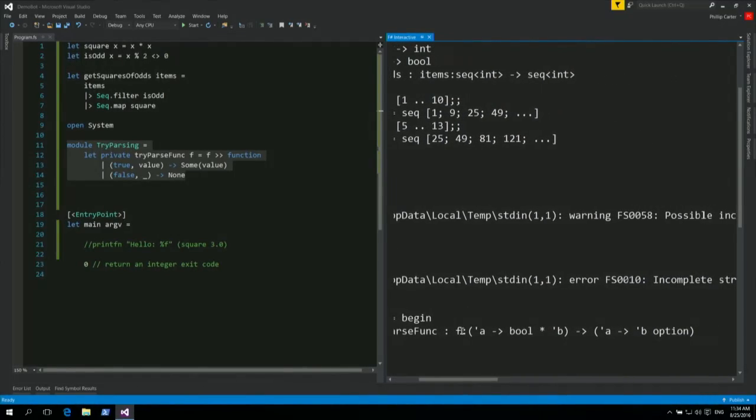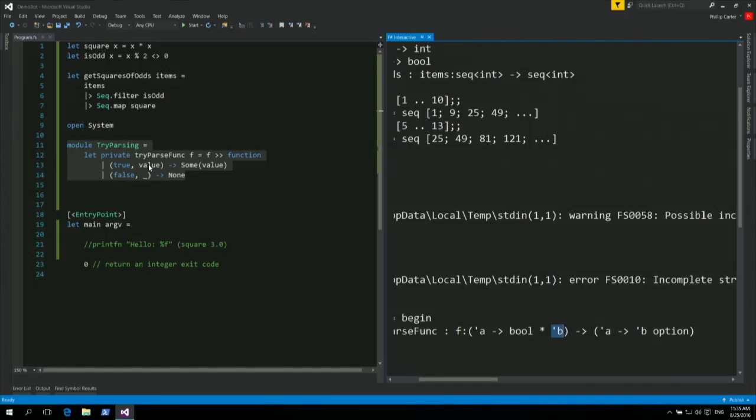It's kind of interesting here, where there's f, which is itself a function that takes in this little apostrophe a. That's the way of representing what are known as runtime generics in F#. So the standard generic type, which would be T in C#. F# actually has two forms of generics. You can have the generics that are there at runtime, or you can have statically resolved generics, known as statically resolved type parameters. I'm not using those in this case. I'm just using the type A. And so this is a function that when given a type A generates a tuple of type bool and type B. B indicates the type of value that was parsed.